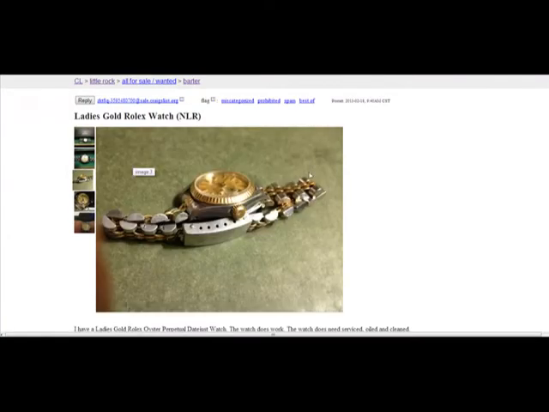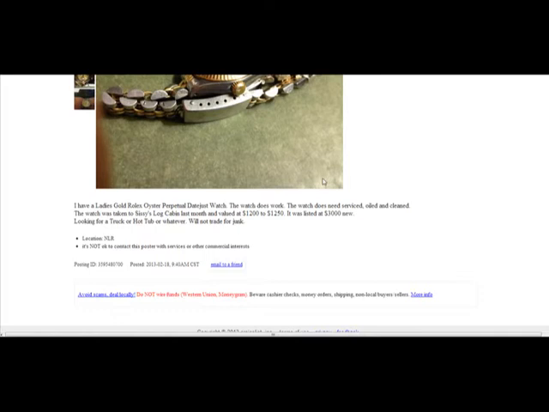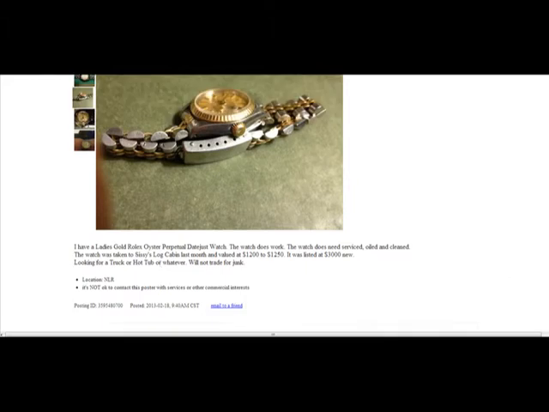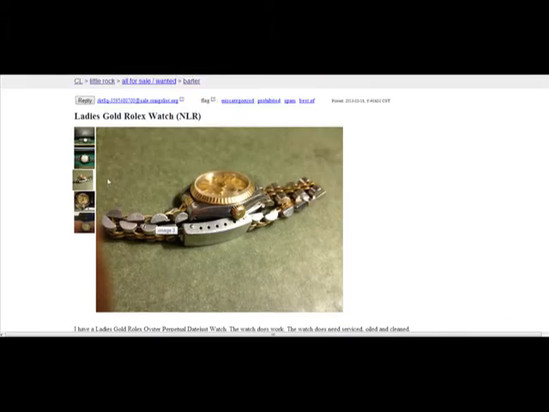Here's one in North Little Rock, a ladies gold Rolex watch. It says, I have a ladies gold perpetual date just watch, works. Watch does need servicing. They're looking for a truck or a hot tub or whatever you have to trade. Again, this is in North Little Rock.